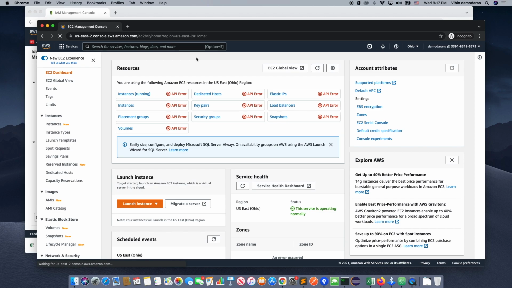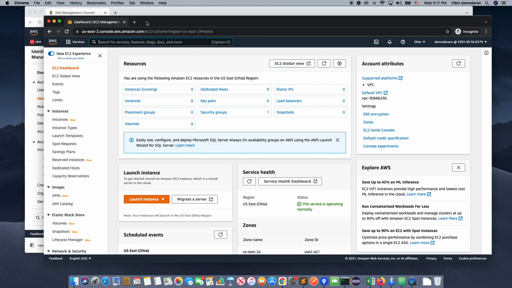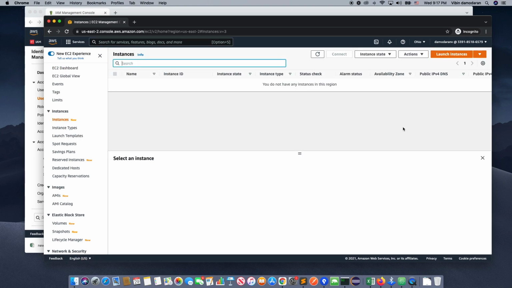If I go and refresh it, okay, the errors are gone. Sometimes when you log into the system and you see a bunch of red marks everywhere, that means your account doesn't have enough permission to access those services. Now I do have complete access. I can see how many EC2 instances are running, whether there are any. Right now this is a fresh account, so I don't have any EC2 instance or any services spun up, right?